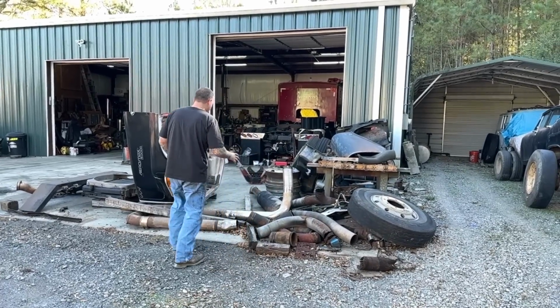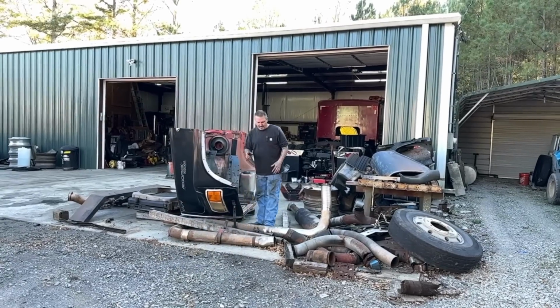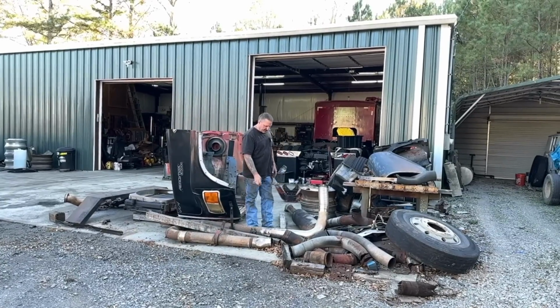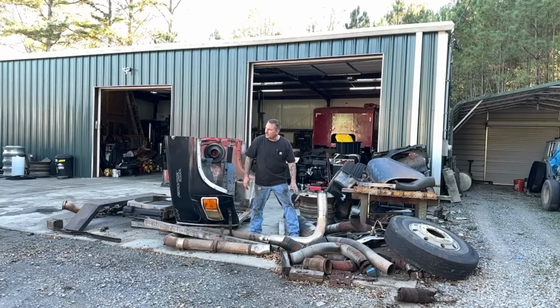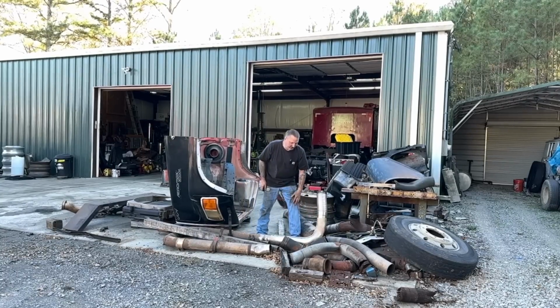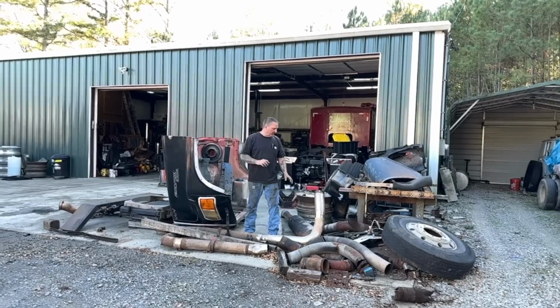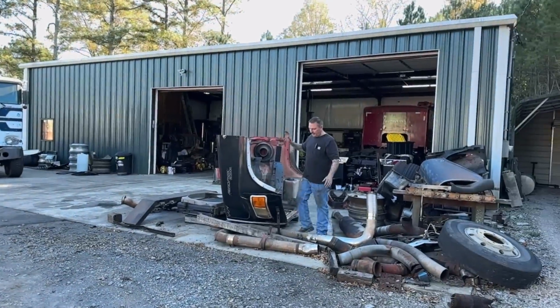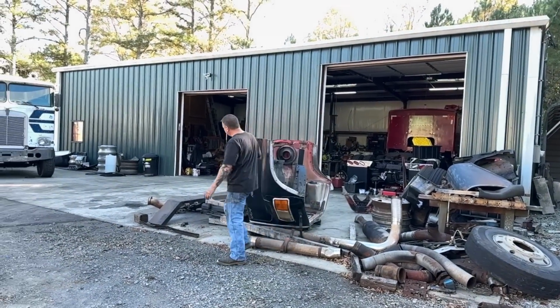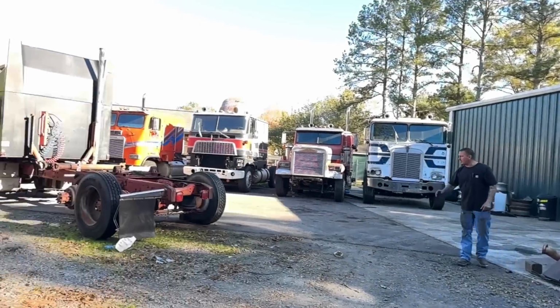Now, most of this exhaust stuff belongs to 11, so we're going to get that stuff picked through. There's some stainless pieces that are still good, but there's some regular pieces that aren't. We need to get both of those so that exhaust looks good, and we'll get rid of all of this crap and these wheels, and this area will be all clean. And this is 11 stuff, so this will be going on in the next week. We'll be getting all these pieces back on that truck over the next week.